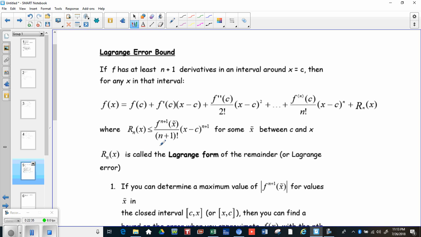Well, it comes from this. And what you should notice here, and this is the important part, is the remaining part of the function, the remaining part of our polynomial, is going to be less than or equal to the next derivative evaluated at our center over n plus 1 factorial times x minus c to the n plus 1. So this whole thing right here is really just the next term of the Taylor polynomial. Let me put this in better terms. Say I wanted to find a Taylor polynomial that had 17 terms in it. What you would do is you would look at the 18th term, and that is the biggest error that you can have for a Taylor polynomial.